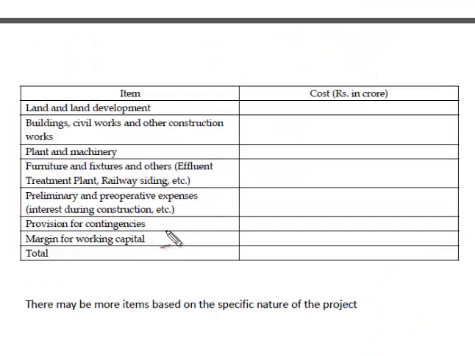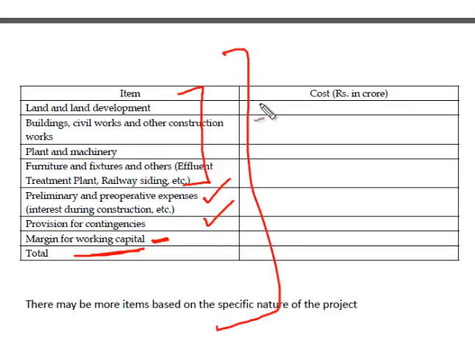A very large number of bankers are actually surprised about this component. They're all right with the fixed assets component. And even within this intangible part, they're all right with these two items: preliminary and pre-operative expenses and contingencies. Okay, they can be part of project cost, but many are surprised by this margin for working capital. Why is it included in the project cost? At the end of the day, this is the fixed component, right? This is for a term loan. A term loan is actually for the creation of fixed assets, right?